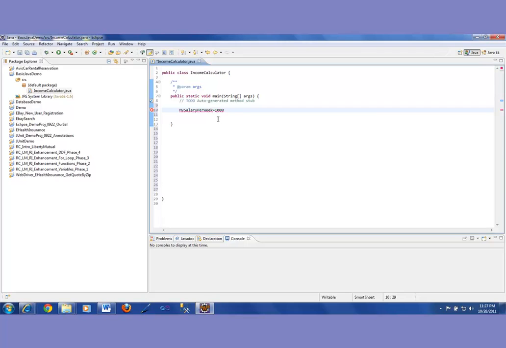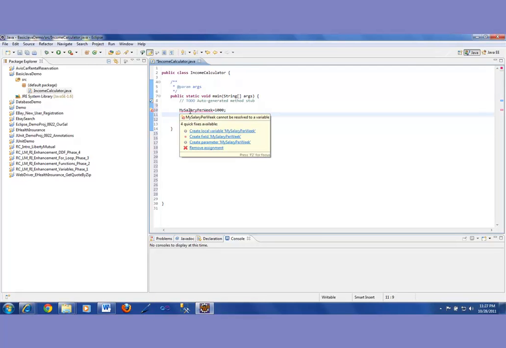So what it is saying is, number one, whenever you write any line of code in Java, you have to terminate the line with a semicolon. So that's number one. Even after I did that, it did not fix the problem, right? So if I bring my mouse, it is saying a couple of things in here. Now the compiler or the program, which program? Eclipse. Eclipse is the program or the software which helps me write my code in Java. The tool has a feature: if there is an error and you hover your mouse, it is going to tell you how to fix that error. It need not be the exact way, or the tool might not really know the way to fix it, but it is giving you some suggestions, right?